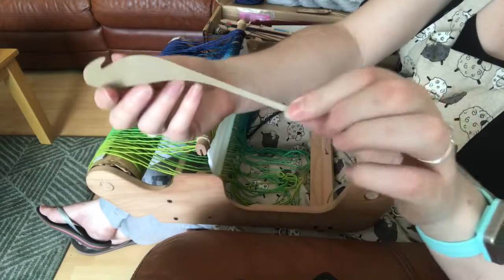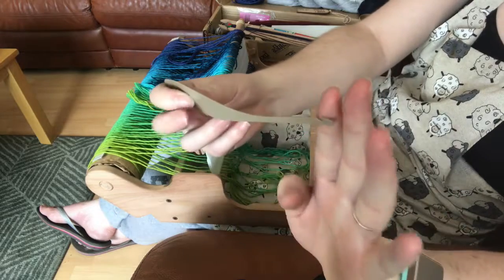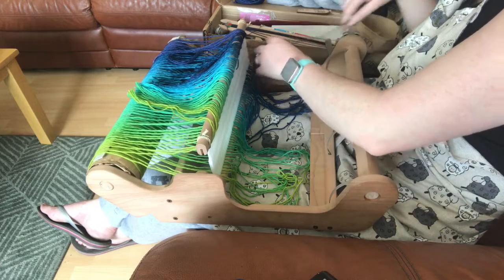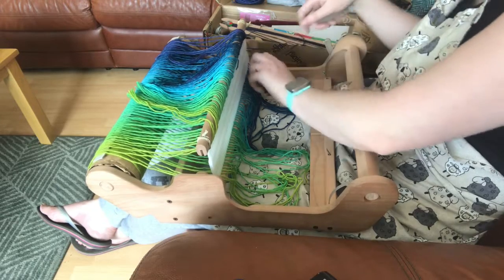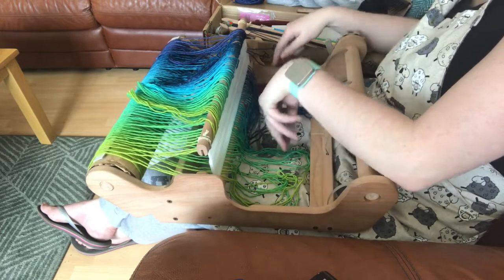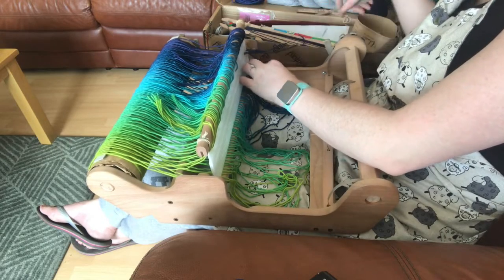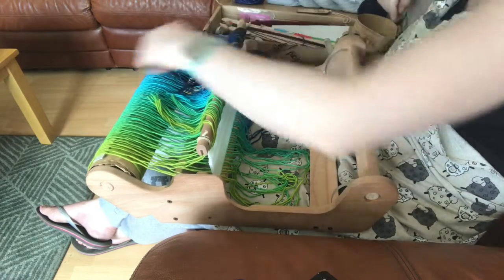Okay, so with the threader, you've got a thick end, which is what I was using to pull through the slots. And then you've got this thinner end, and they're kind of like little crochet hooks. So what I'm going to do is thread half of the threads through the holes and half of them are going to be left in the slots so that I can do the classic plain weave, over under over under. That's what I fancy doing. This is actually a lot easier than what I used to do, which is individually pick them all out. But anyway, I'll put it on a time lapse so you don't have to be listening to my nonsense.